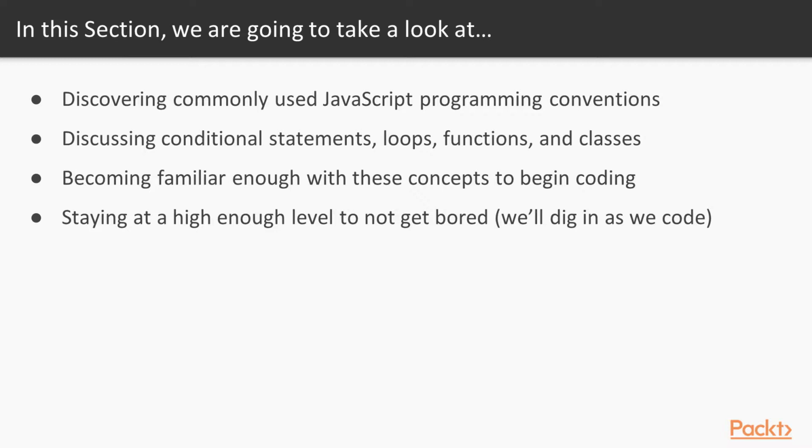Again, in this section of the course, we want to get enough familiarity with JavaScript structure and syntax to be able to work through the following coding sections with enough know-how to follow along and extend our knowledge. We do not want to get too deep into the weeds of this lecture-driven section, however, as it will be more effective for us to learn more and more JavaScript details as we code our cryptocurrency project in the following course sections. Okay, with that, let's dive in.